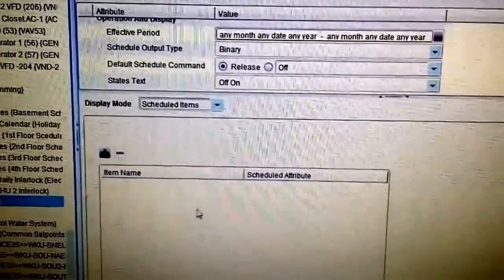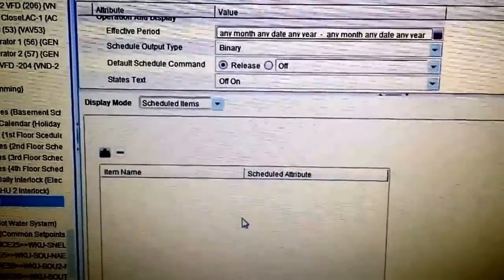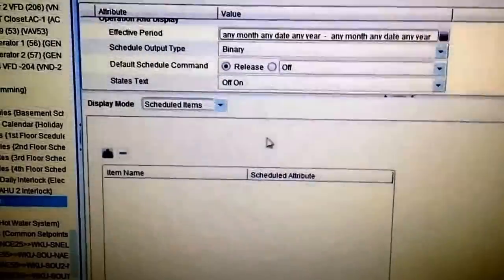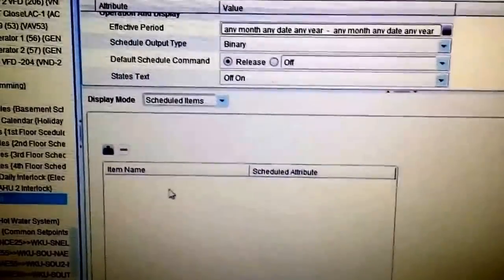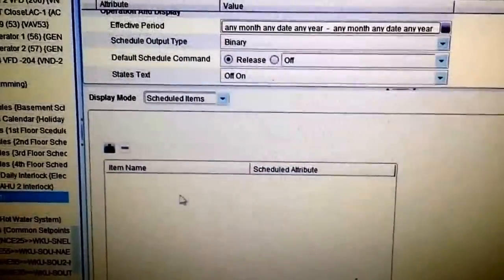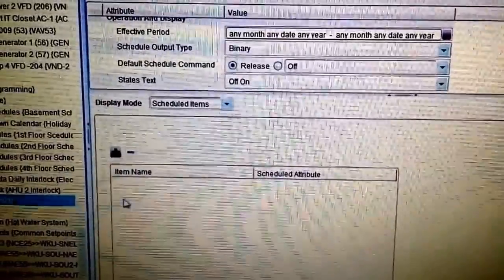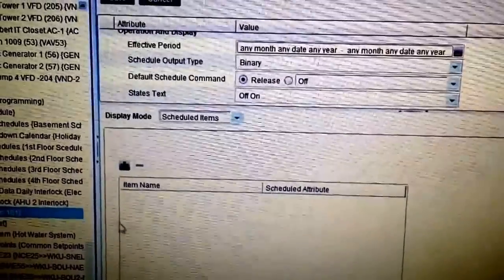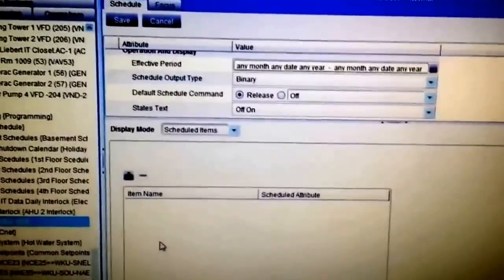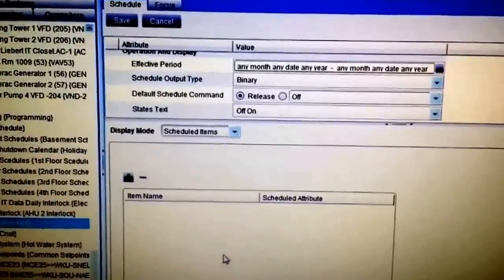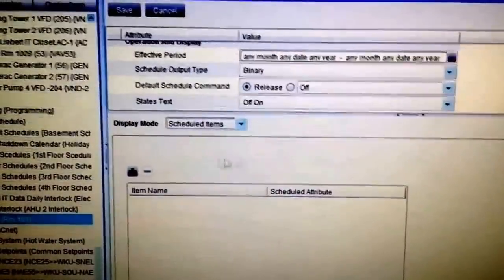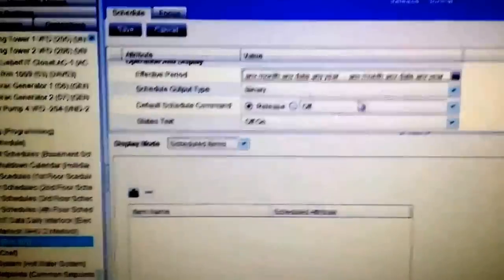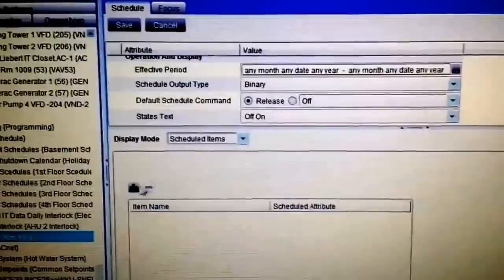Now, to give an example, one type of box may see a particular value that this schedule puts in as an occupied. Say your key item sees this schedule as an occupied and you have a different type of controller added here, underneath that key item. That other controller may see it as an unoccupied or a standby or something similar. So once again, let's start by adding our item and linking the schedule to the room that we are going to be scheduling.